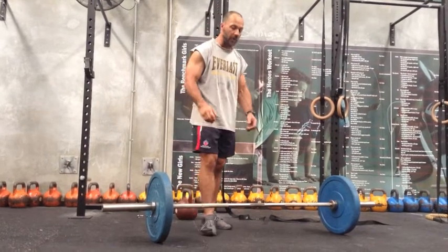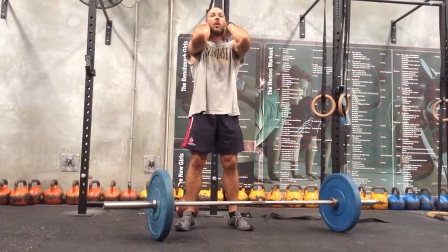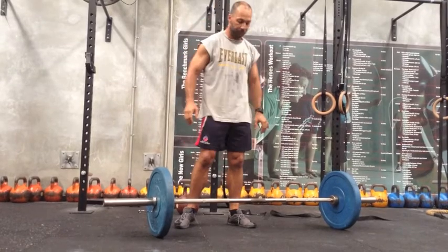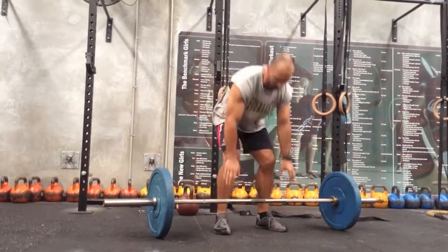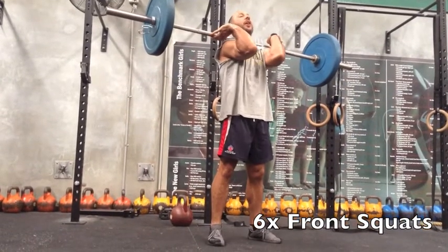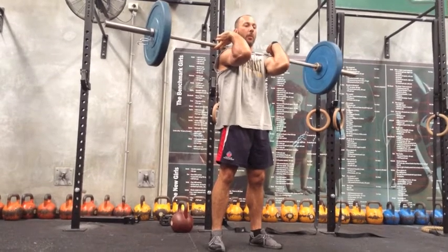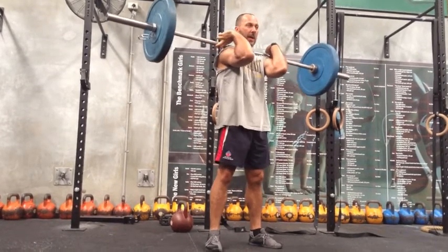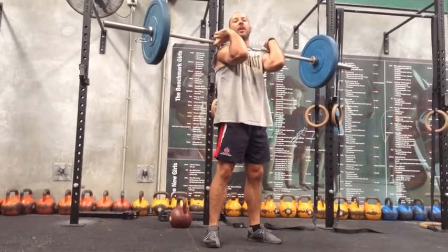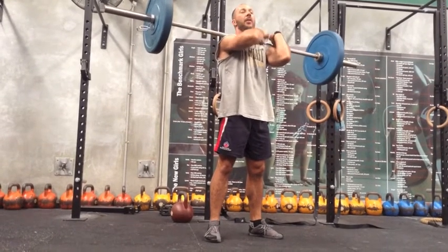With your front squats - again we do these in classes all the time - elbows nice and high, all we want to do: squat down, stand up, hips forward at the top. With the bar it's going to sort of look like this. Front rack position, hands under the bar - notice I've only got a couple of fingers under, that's all I need just to support it, it's better for my wrists that way. All the way down, all the way up. If you're having trouble with your wrists and holding your elbows up and you want to go to a crossover grip, that's fine.